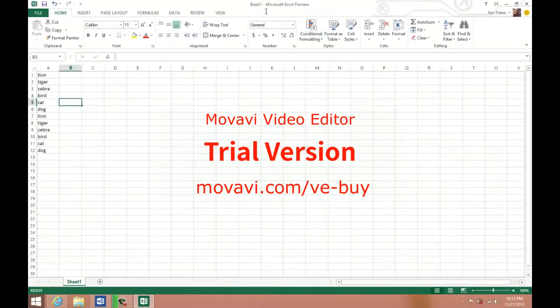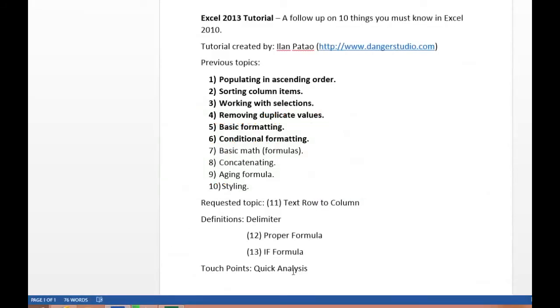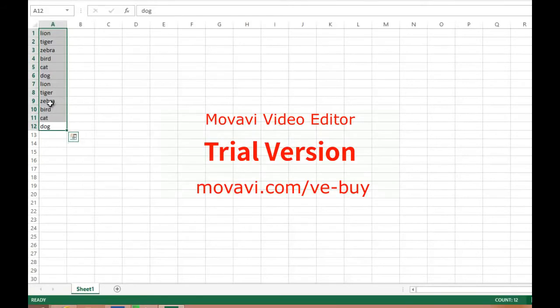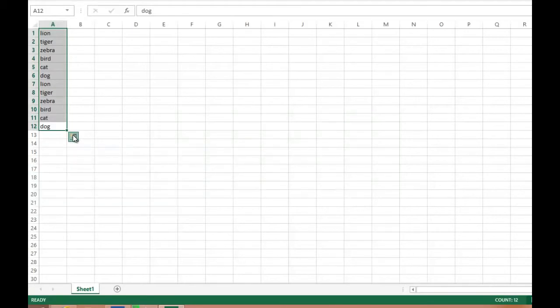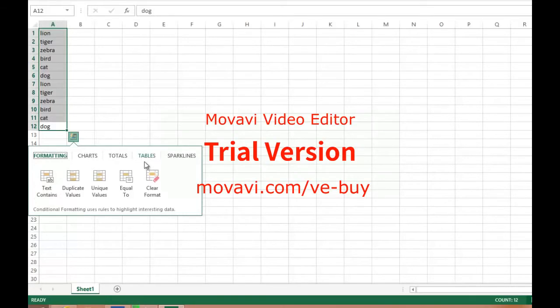So I'm just going to stray away from this conditional formatting, because in the new Excel, the 2013 version, you now have something called, and I marked it down here, quick analysis. Now, the quick analysis tool is a very, very awesome tool. When you highlight a bunch of cells now, the quick analysis icon will pop in on the bottom of the highlight. So if I highlight, let's say, just a couple of cells, it'll pop up. But I'm going to highlight all my cells. And I'm going to click on the quick analysis, and you'll see that I'll right away have the option of doing conditional formatting. It's actually built into the menu of quick analysis, giving you the ability to quickly do certain things.